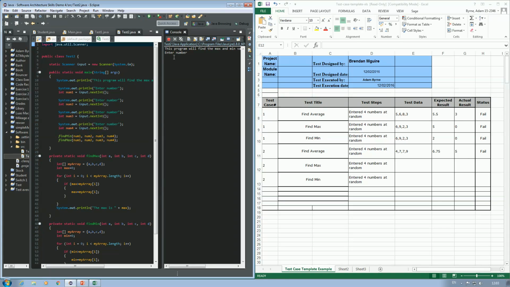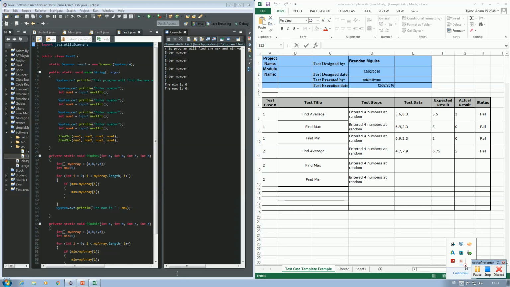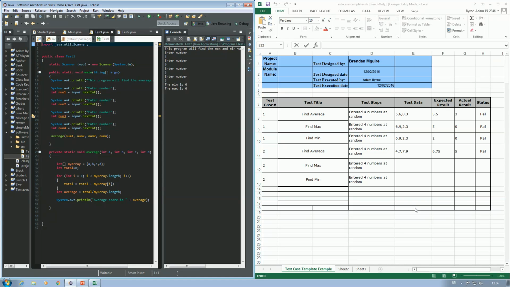So again, we'll run this one again for the find max and min. I put in 8, 9, 3, and 5. Again, it has given me 0. So for this, I'm going to put in 6, 8, 2, and 3.